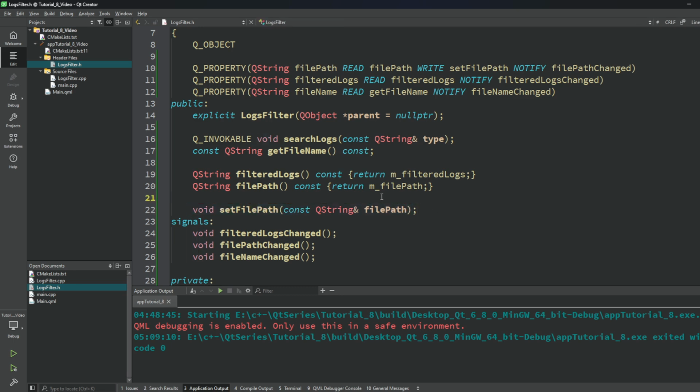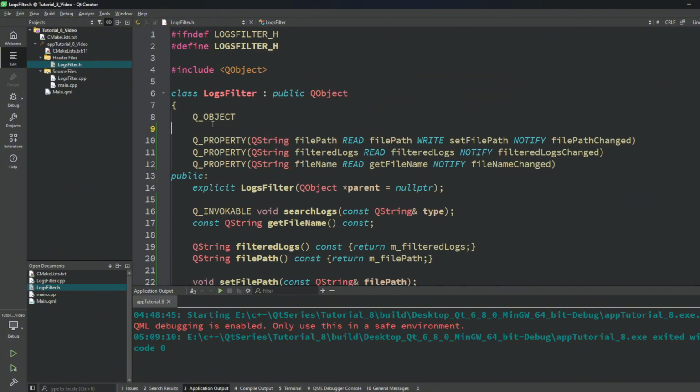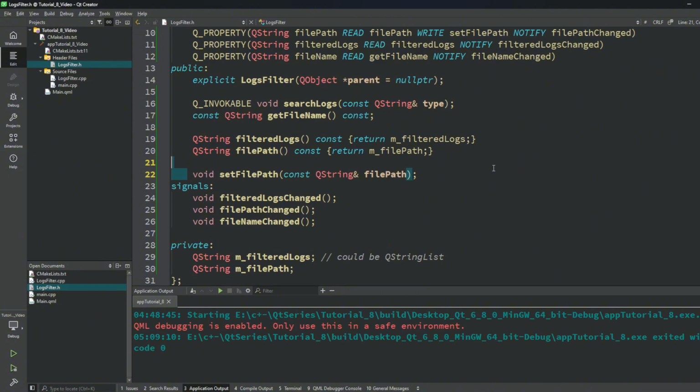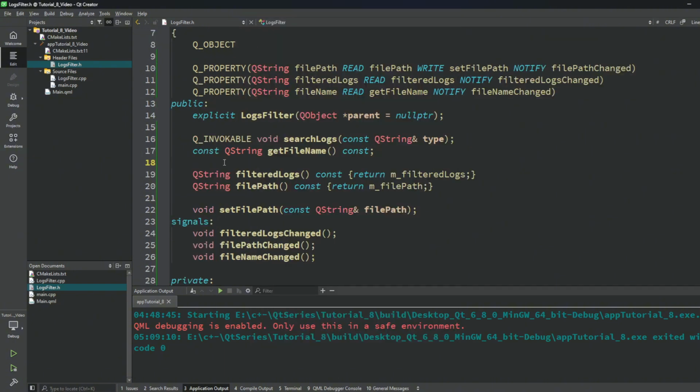So in Qt, I will, for example, write something like my object file path without braces, or file path equals to something without actually calling it. And Qt makes everything implicitly for me.